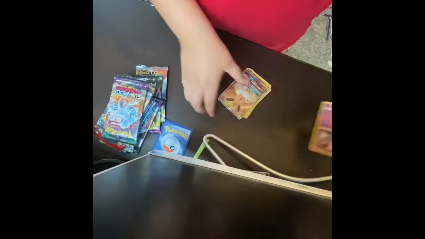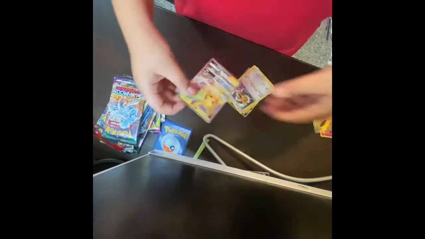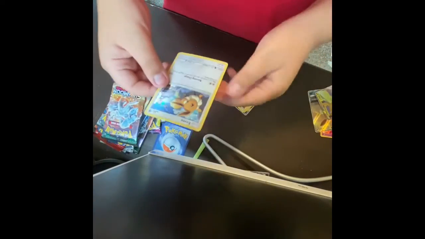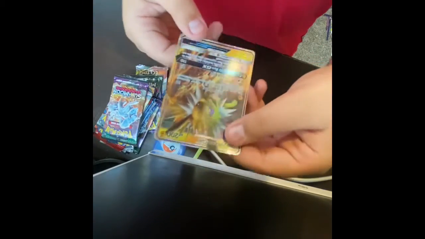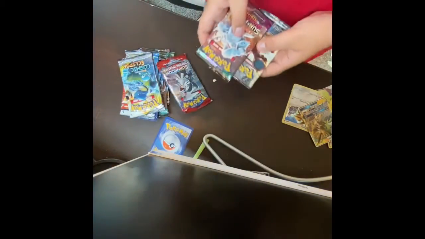I got a promo card. We got the Drunk Eevee. We got the Pikachu GX. I don't have a Pikachu. I used to have a Raichu. An Eevee promo. Pikachu promo. Another promo for the Lana Lula. And then Jolteon GX. So we're just getting started this video right away.